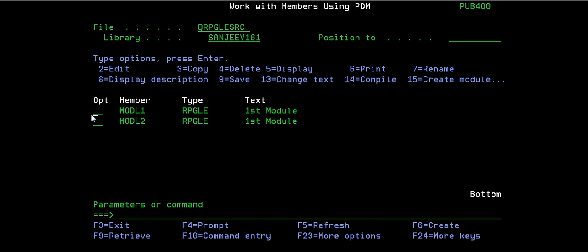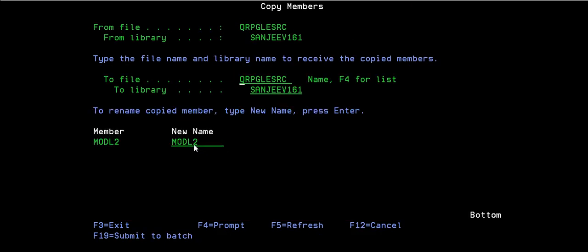Okay, I will reutilize instead of writing the same thing. I will reutilize this module. Instead of reutilizing, I will copy it.